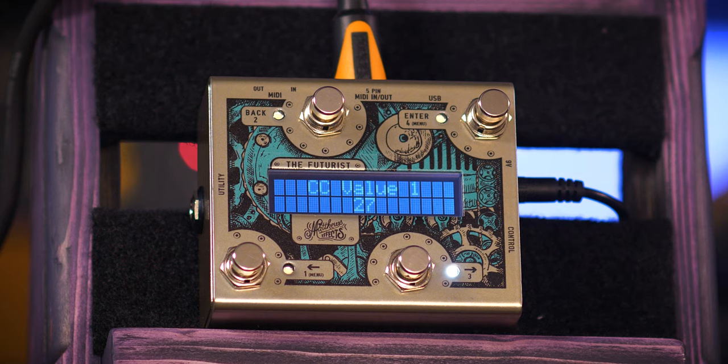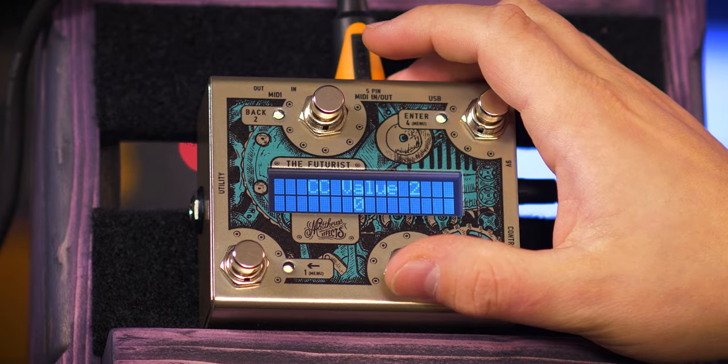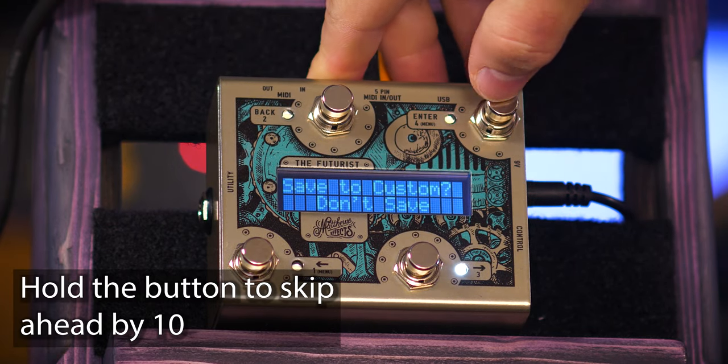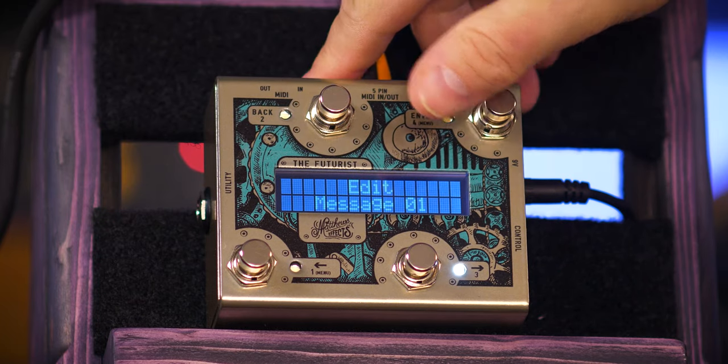Check your manuals for all your equipment because quite often a lot of this stuff is hard-coded. Some equipment like Axe-FX lets you change these internally, though that can make things confusing. So we hit enter, and CC value two — we want to make it above 63. The first value is the number of the CC message, i.e. which message you're sending; the second number is what value you're going to give it. CC 27 in this case means change the master volume from master one to master two, and we've gone above the threshold of 63.